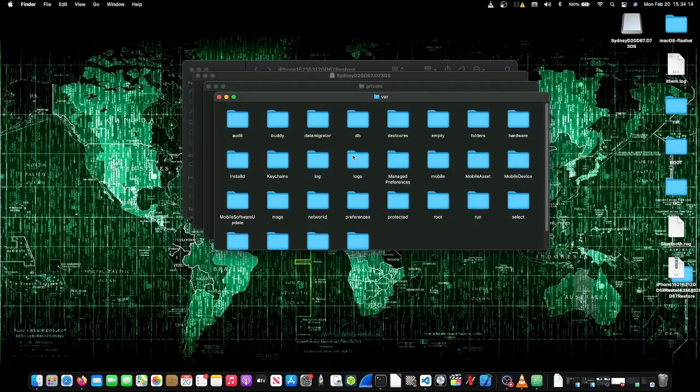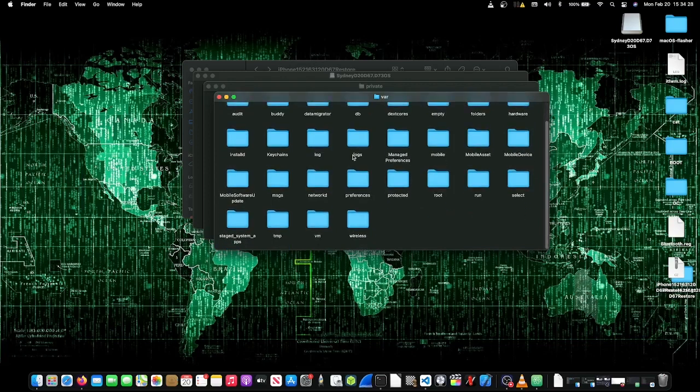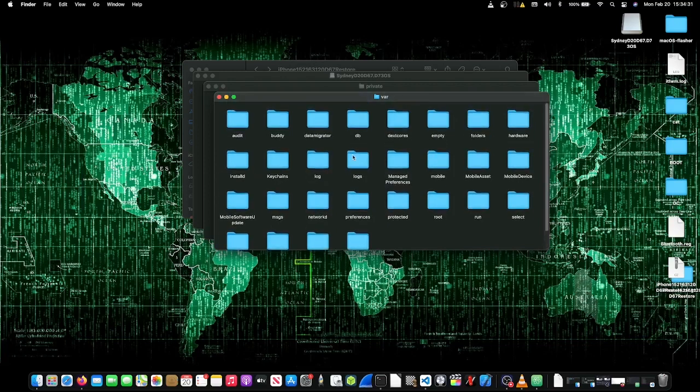I'm gonna leave links in the description of where to get this, and I'm also gonna pull apart the DMGs that I can actually open, because I know there's like one or two that just don't mount for whatever reason. And I'm gonna include the original iOS image that I downloaded, as well as the tarball, and I'm gonna zip the contents of each DMG file that I'm able to access, as well as the kernel. All that's going to be in the description below if you want to take a crack at it for yourself.